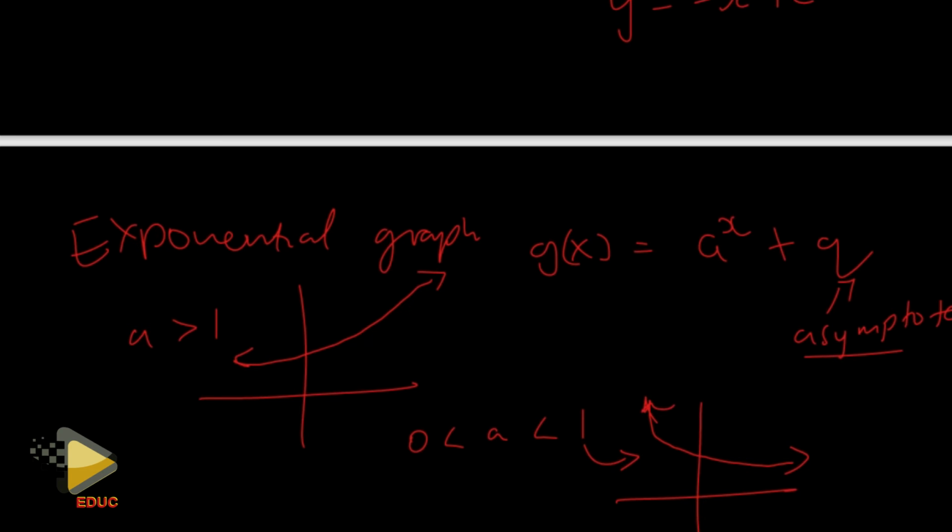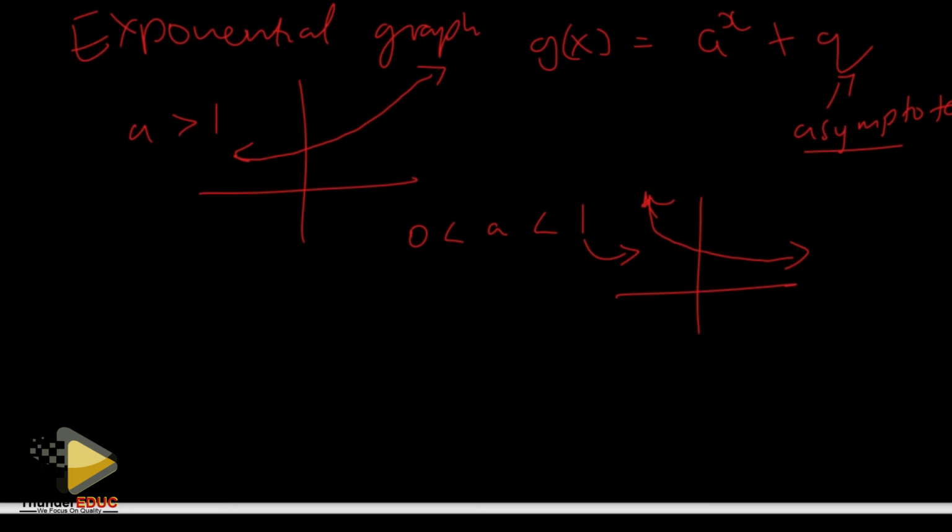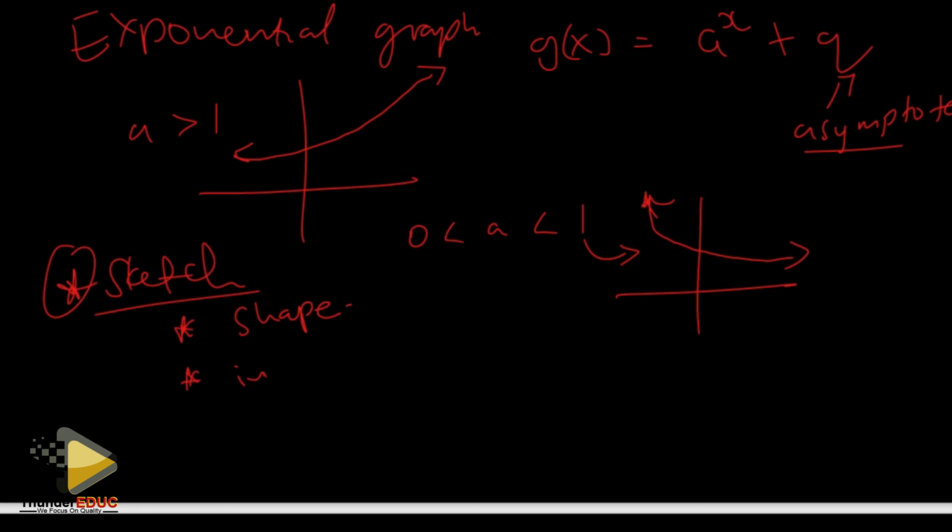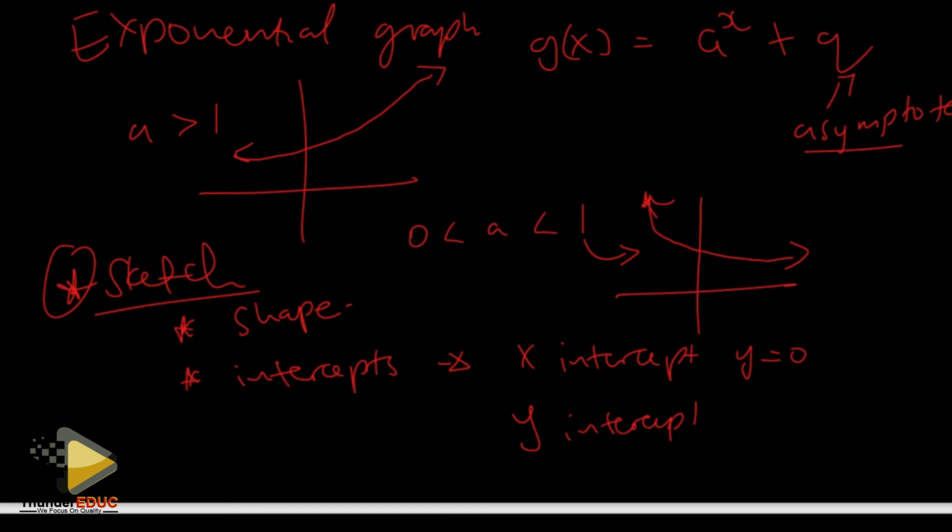Okay, whatever happens next, you have to know at least how to sketch, because in written we always test on sketching. So how do we sketch graphs? So for you to sketch a graph, number one, you need to know the correct shape. Then 2, you need to know about the intercepts. Intercepts, these are points where the graph is cutting the axis. Okay, an example for x-intercept, y will already be a 0. And then for y-intercept, okay, x will always be a 0. So just remember this when you're determining the intercepts.